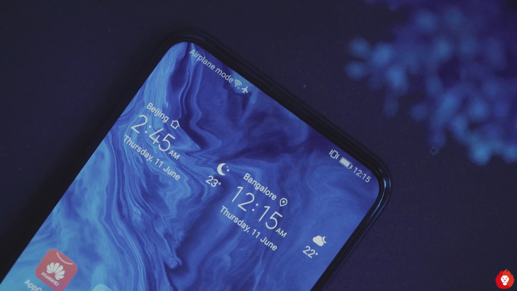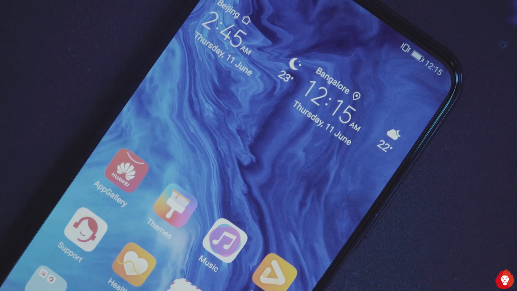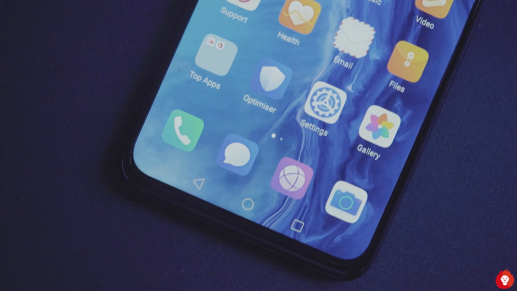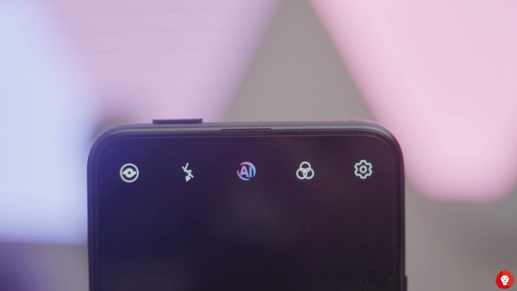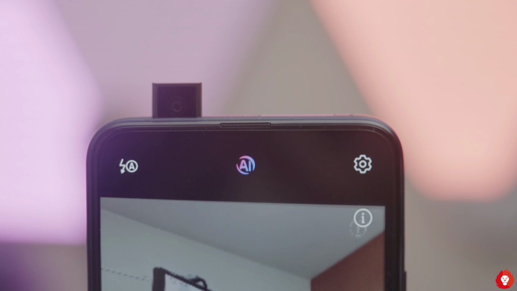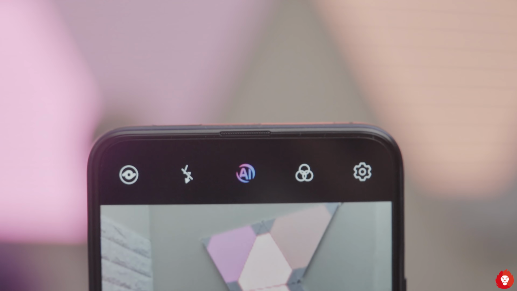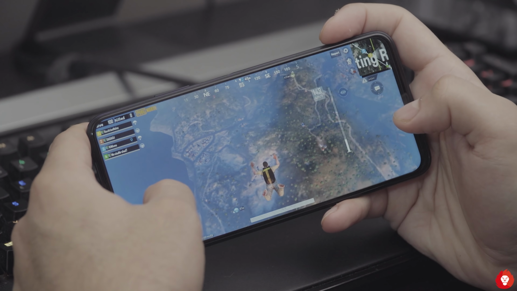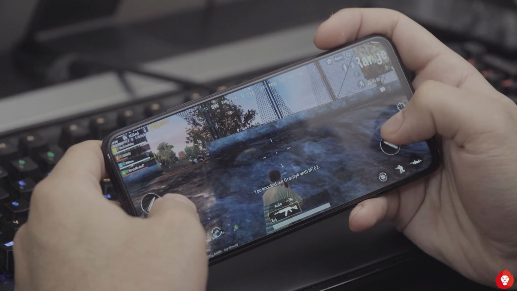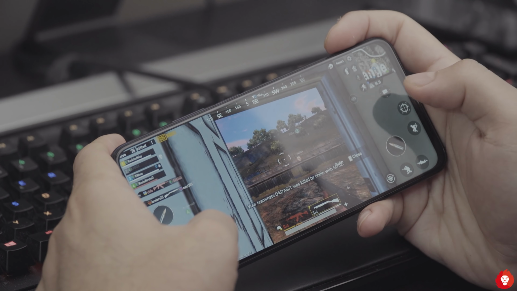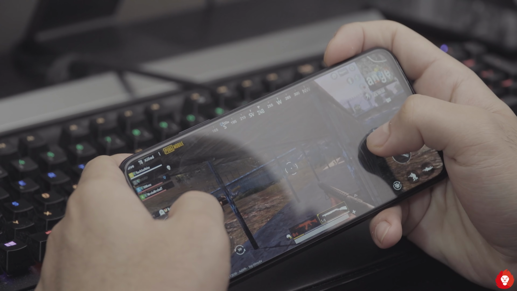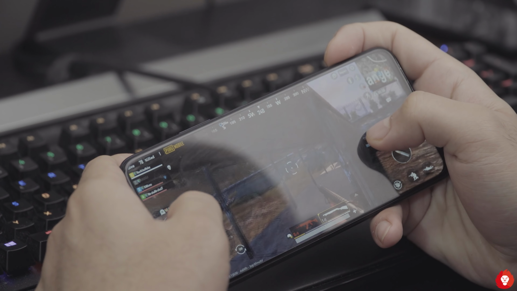Now before we get started with the tutorial, let's take a brief look at the feature highlights of the Honor 9X Pro. So this device comes with a 6.59-inch large Full HD Plus IPS panel, and this touchscreen is uninterrupted in terms of a notch or display cutout, since it has a pop-up camera that gives you a large uninterrupted screen experience, be it for gaming or video watching. This means that you have a truly immersive experience regardless of whether you're watching movies on Netflix, videos on YouTube, or playing a PUBG session as well, which you are able to enjoy at its full potential thanks to the octa-core Kirin 810 7nm chipset inside it, along with a Mali G52 MP6 GPU as well.